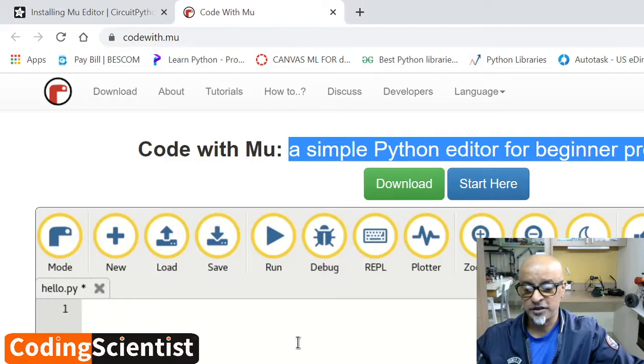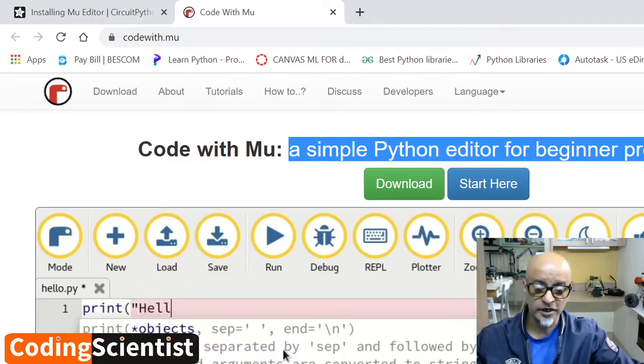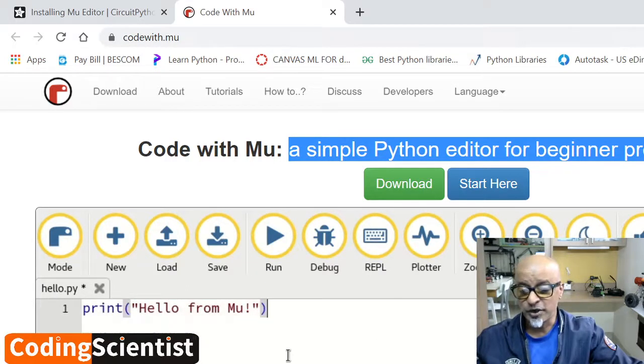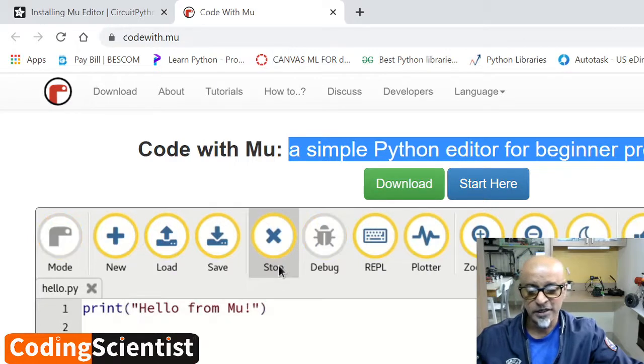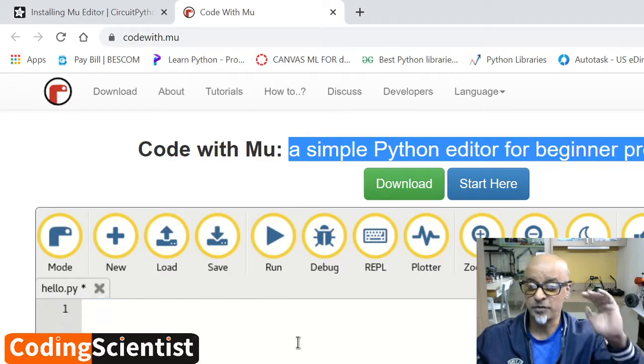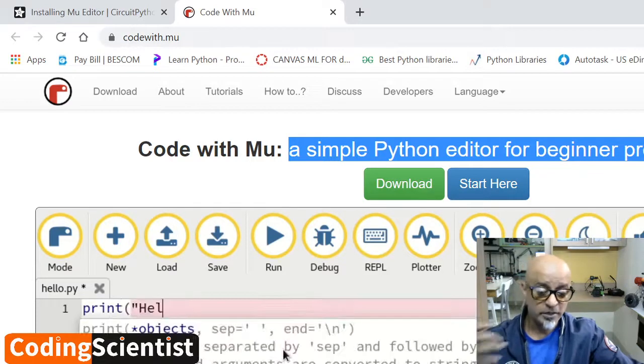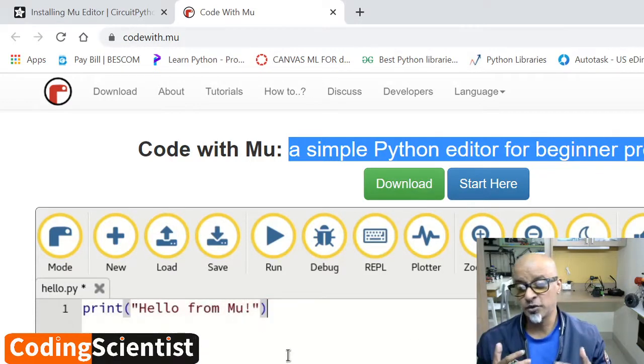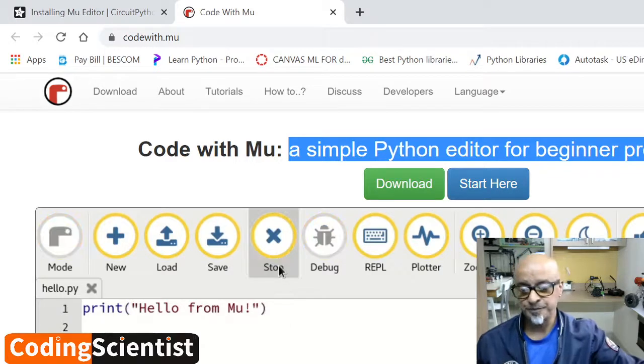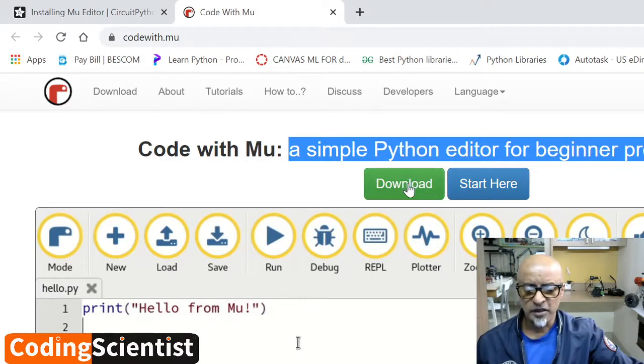Remember guys, this is a zero to hero series, right? So I'm purposefully showing you a very basic IDE instead of going for complex ones like Visual Studio and stuff like that, which are at a professional level. But for beginners who are starting from zero to hero, this is the right one. So go for this and click download.